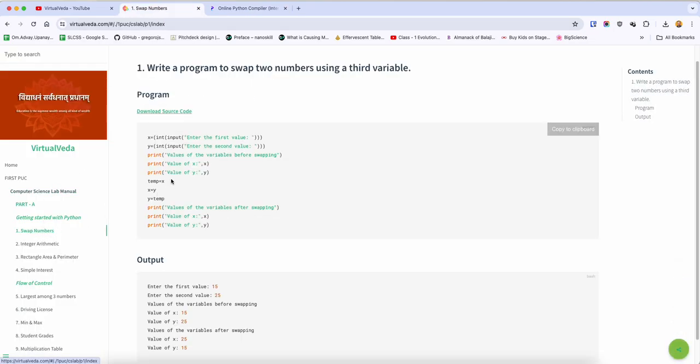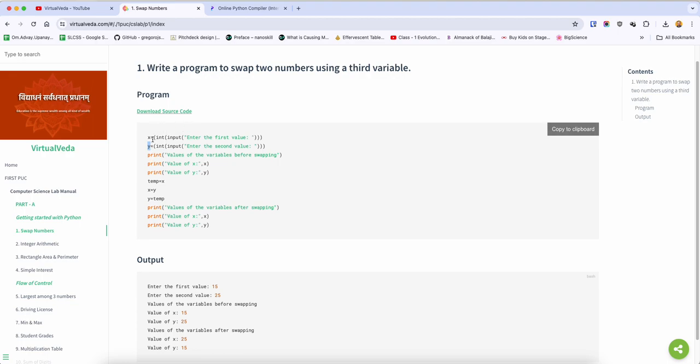Let's go back to the question itself. Write a program to swap two numbers. Swapping means exchanging. There is this concept of variable where we assign a value to a certain variable. A variable is something with a name, like X, Y, Kiran, Z, A, B, C, D, P, Q, R, whatever. In this program, we have created a variable called X, and then we also created a variable called Y.